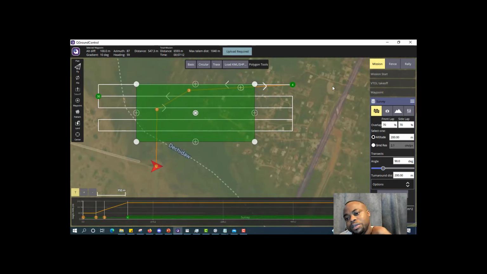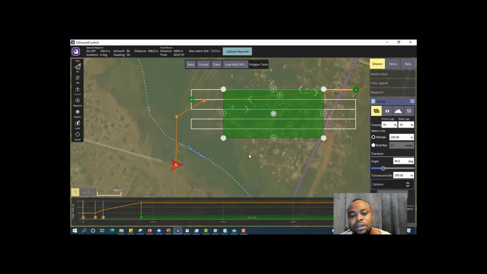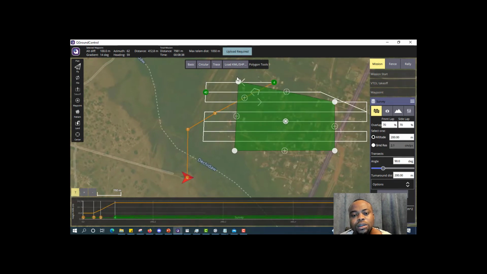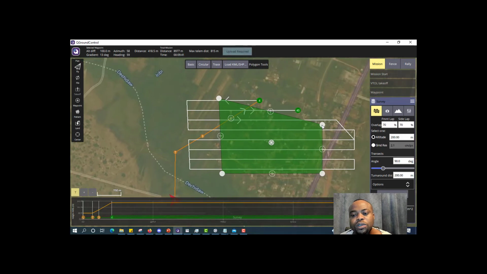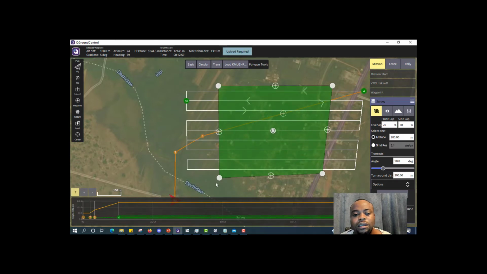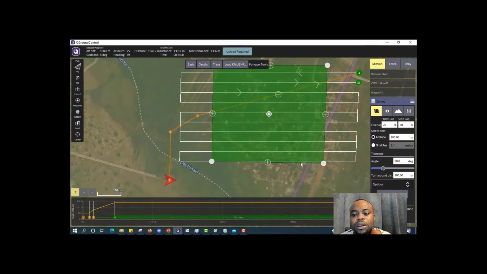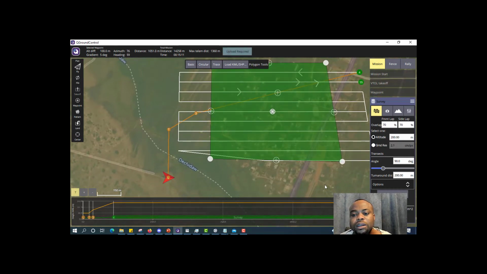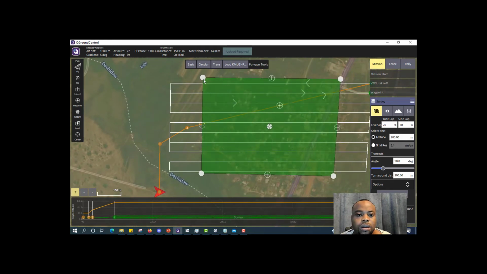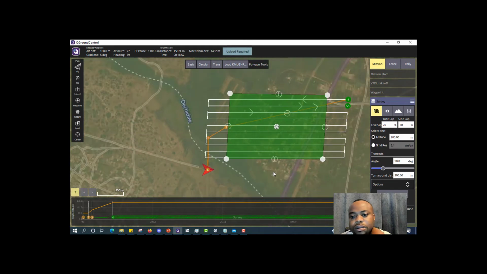You could see that my area of interest is actually the urbanized area around the airfield. So I will use this button to move my entire mission to that place, and then use the corner tracers to move to the regions of interest where I want to do the mapping. Also make sure you have perfect lines, so that you don't have some truncated lines, like perfect rectangular lines going in and out of the area of focus. So I'm going to extend it more. Okay, this is quite a decent size that I want to work with.